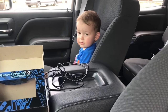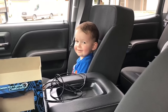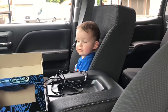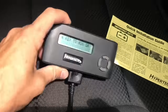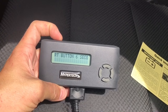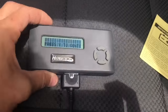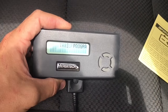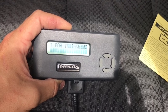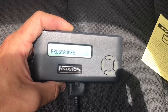We have Matthew here — he's learning the skill of programming, so he's just going to watch. Turn the key on, wait a few seconds, and we'll have some fun. It says put the key in the ignition, turn it on but don't start the vehicle for six seconds, then press yes to continue. Okay, communicating with vehicle — looks like I may have to update the software.